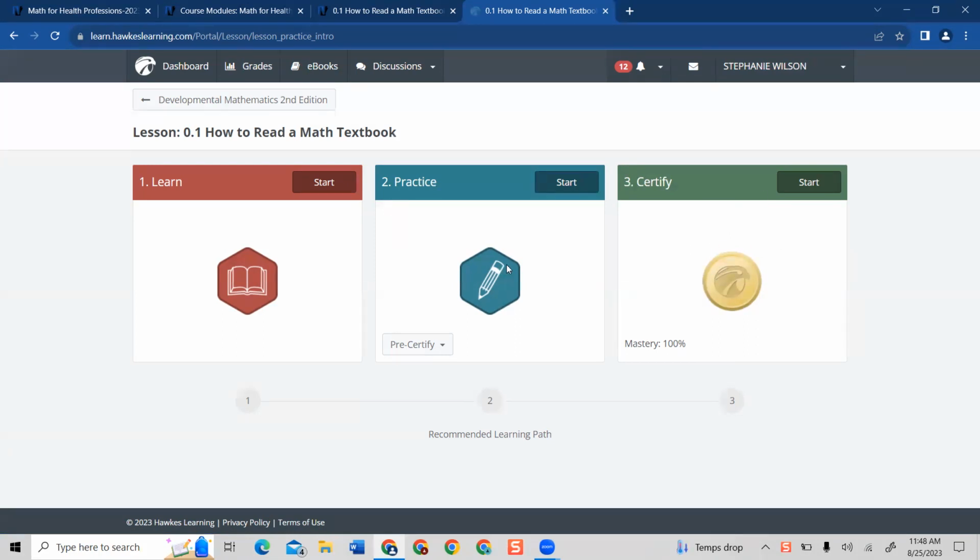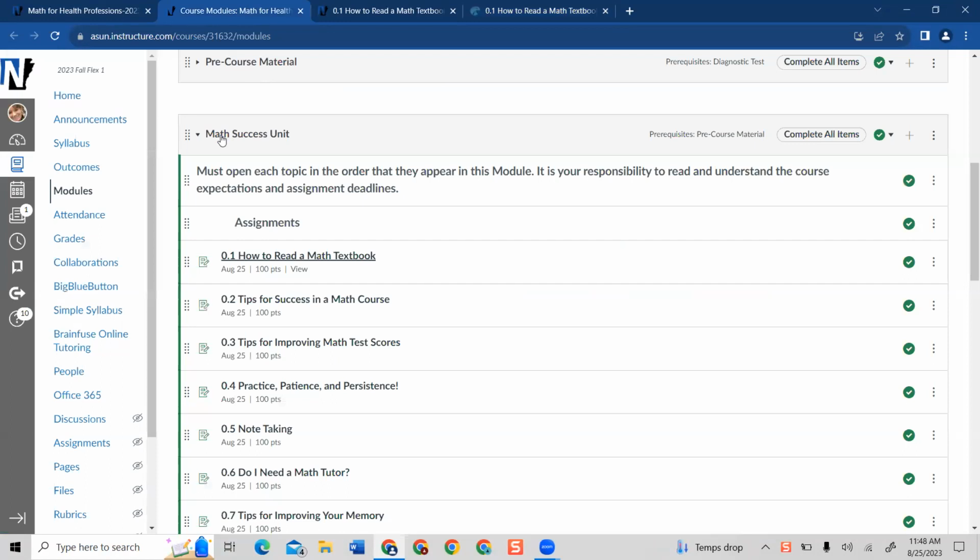Go back to practice, find a similar one and work it and get a better understanding so you can come back and work this one. Now let's come back to Canvas again. So you would close those out when you're done. You'd come back to Canvas and you'd go to 2 and so on and go down.